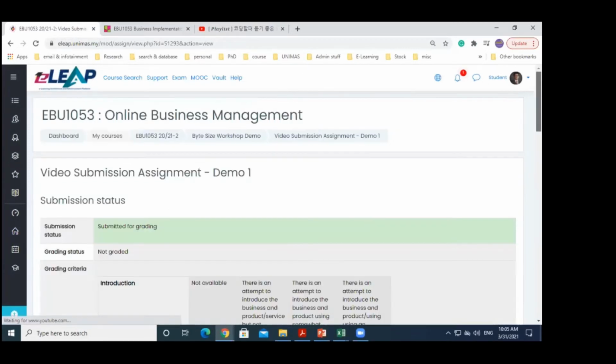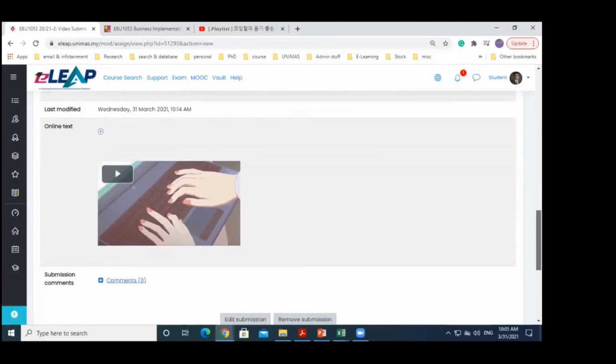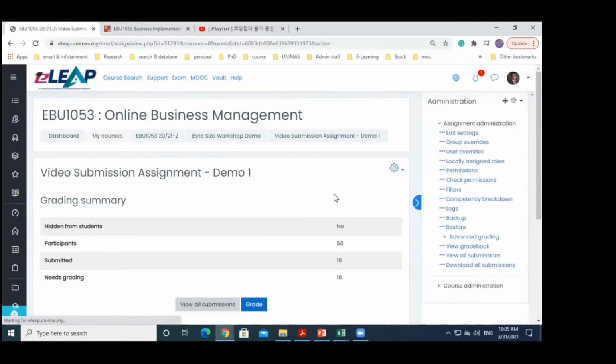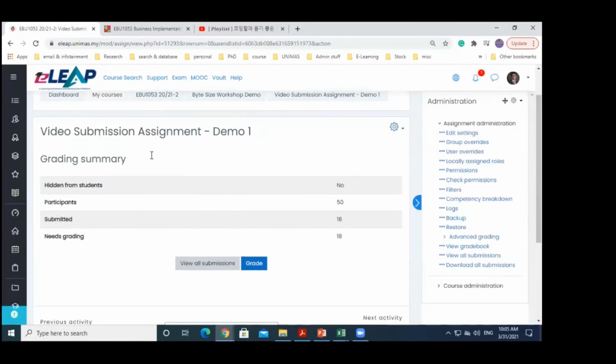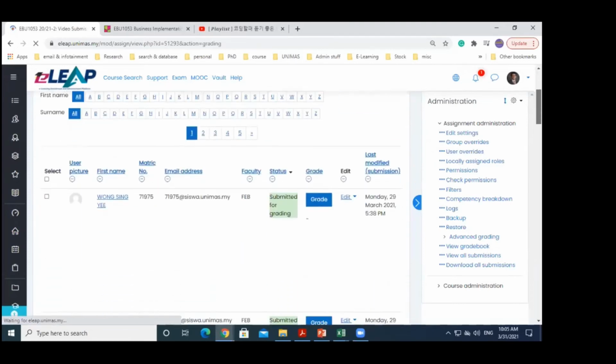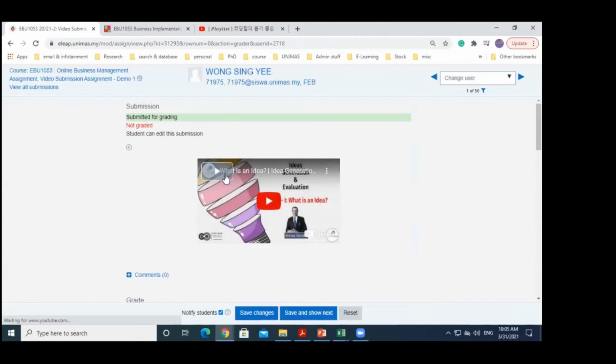Okay, kenapa saya suruh buat macam tu? Sebab when you do grading later, sorry, let me switch my normal role. Okay, normal role ni, when you want to grade later, if you use that way, grade, video tu akan terus keluar dekat eLEAP.